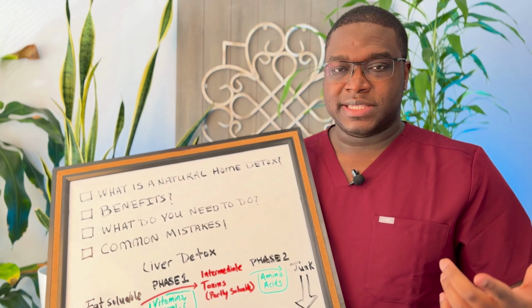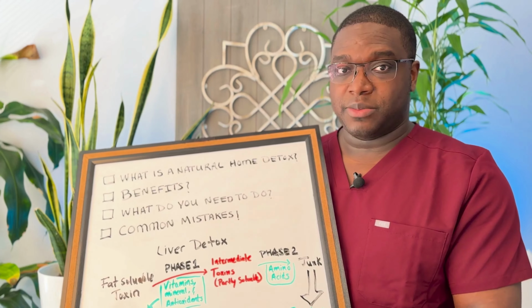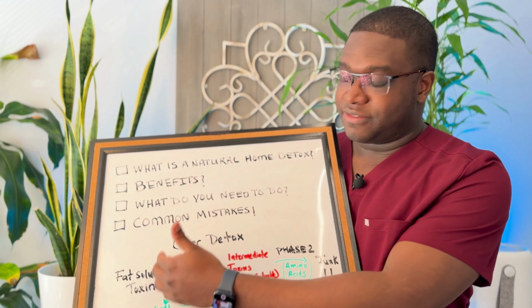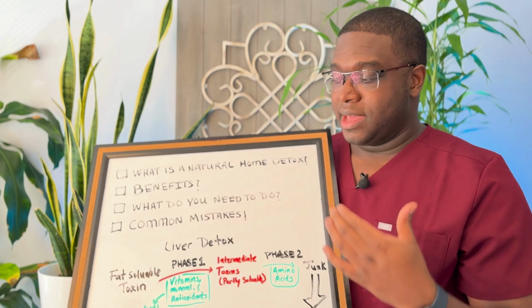The next thing that I wanted to talk about, I wanted to spend a little bit of time explaining pretty much the phases of liver detoxification. I mentioned it before, toxins come in, your body deals with them, toxins go out, and then the cycle repeats itself. So typically, most of the toxins you're exposed to are fat soluble toxins. They'll get drawn into your body and sent to your liver, where they'll be processed through something called phase 1 detoxification.